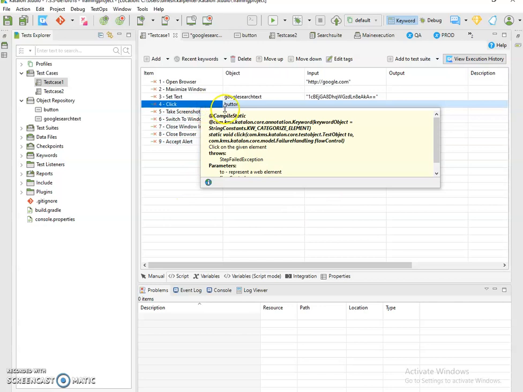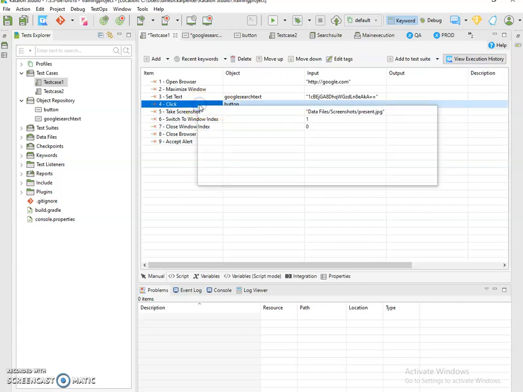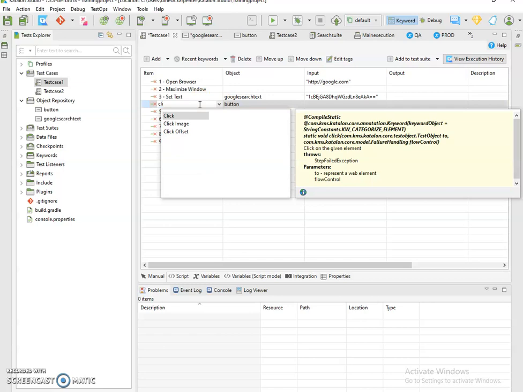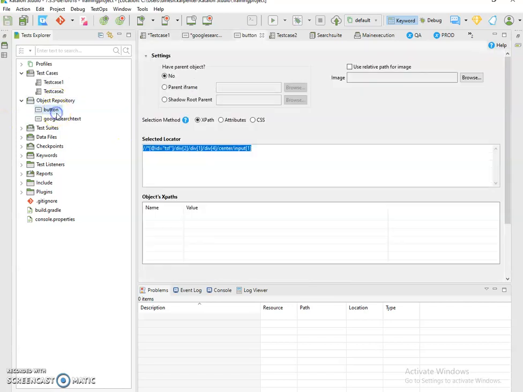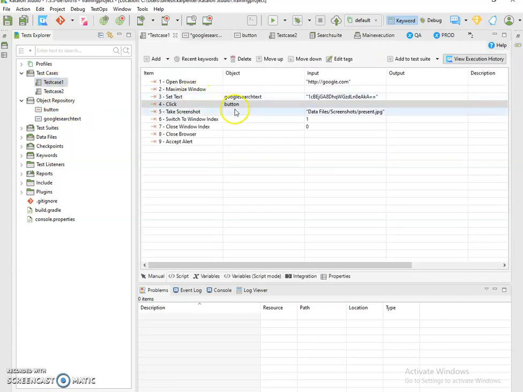Now for clicking on the button, when you write down here, it will automatically show the commands available for that. When I click on this, it will show the commands to me. I have selected click, and now it is on click. We don't have to set any values, we just have to click. For recognizing the button, we have provided the button's ID in this object, and we have selected the object here. So the button is set.